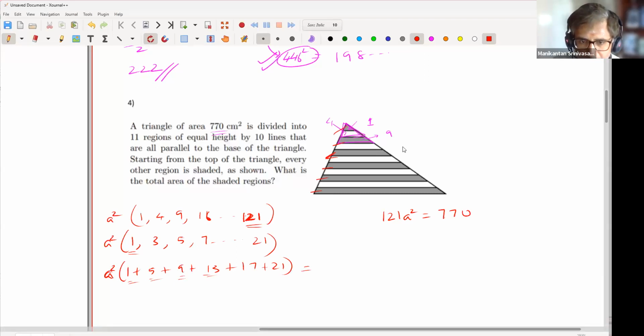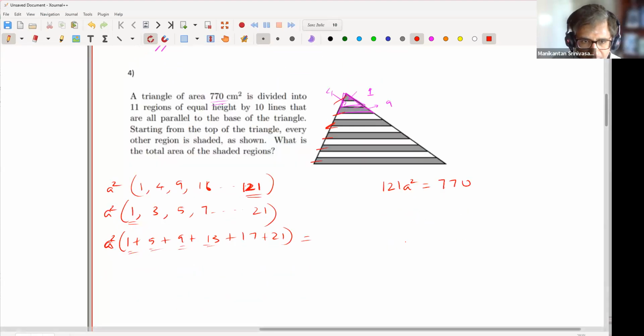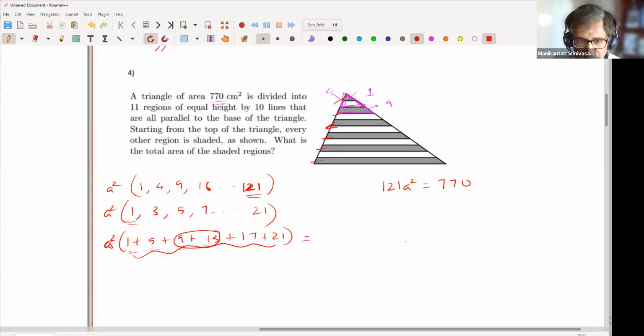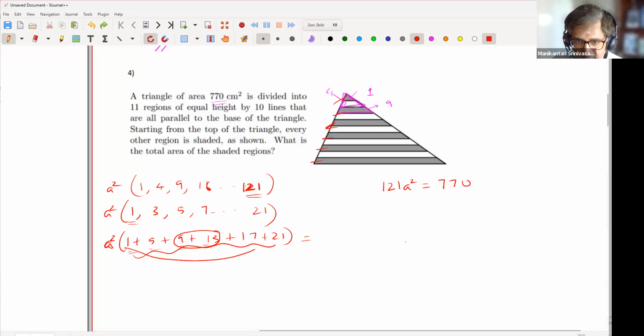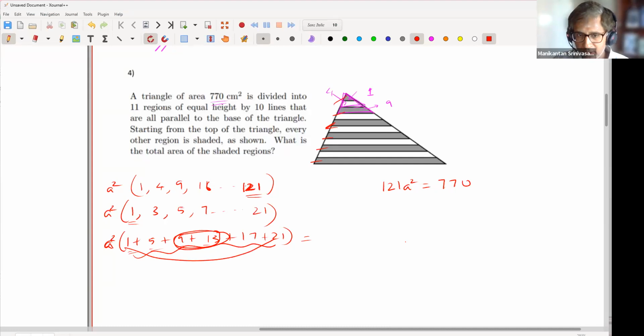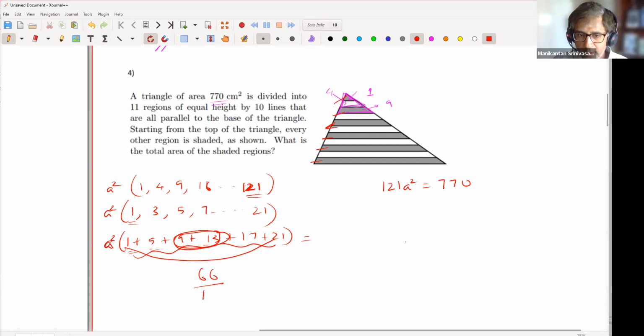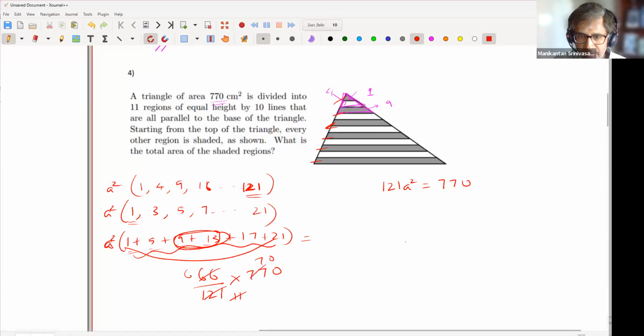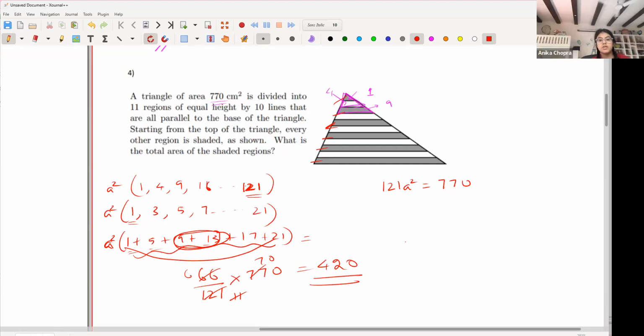So this is what we want in proportion. Rather than adding the sum again, we can just take the middle value, or the extremes, and multiply by 3. All of this is just an application of arithmetic progression, right? Rather than waste time adding all of them, I'll just go with the center and multiply by 3 because there are 3 pairs. So 22 times 3 is 66. So 66 out of 121 as a fraction of 770. 11 goes 6 times, 11 goes 11 times, 11 goes 7 times. So 420. Sir, there's a faster way to do this.